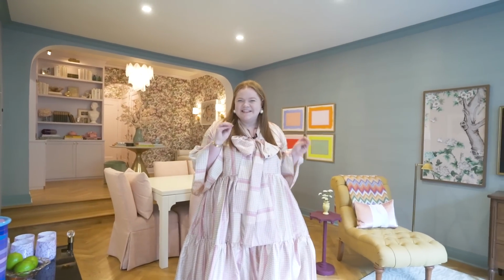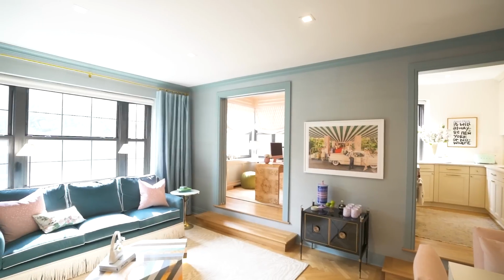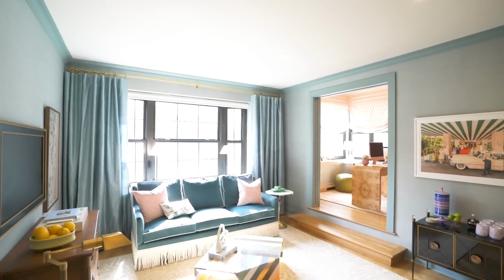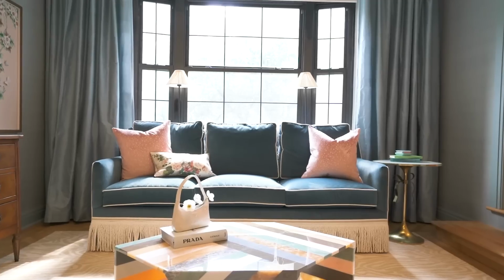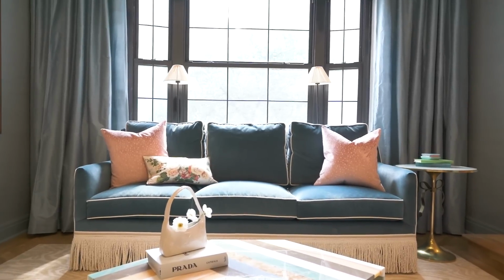I love the stairs, but after a few glasses of wine, you do have to be a little careful of where you step. But we will come now into the living room. Again, having a full-size couch compared to my last apartment is so nice. Any of my friends that come and stay over, they're very thankful that it is an extra comfy couch. And it's just placed right under the window.